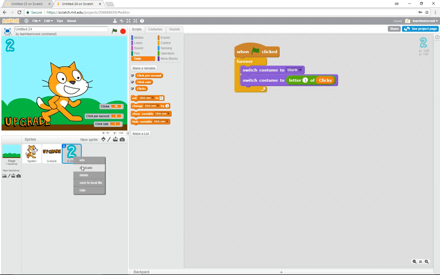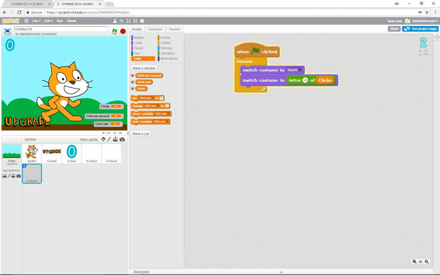And then what we do here is we just duplicate that code there, duplicate that sprite, but this time instead of letter 1, it's going to be letter 2. There we go. Duplicate again, move him up. Make sure you get the numbers in the right way around, otherwise they'll add up really, really funnily. There you go, there's the fourth one. And you can keep going all the way along as many as you like. But I'm just going to do 4 for the moment because I don't need any more.